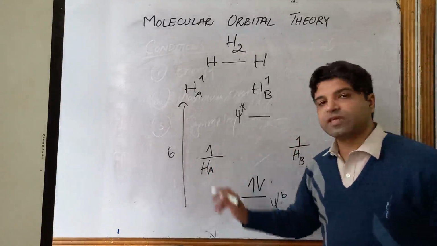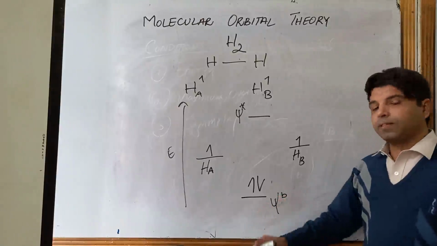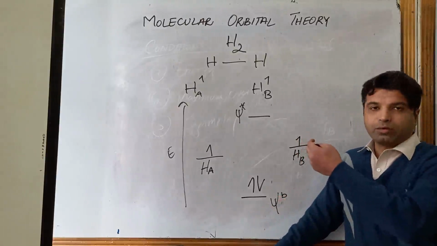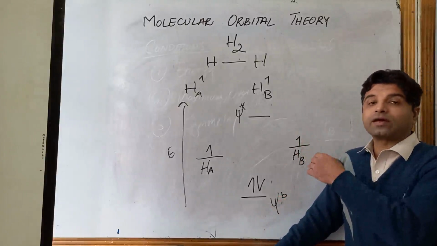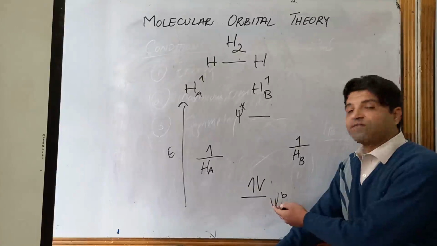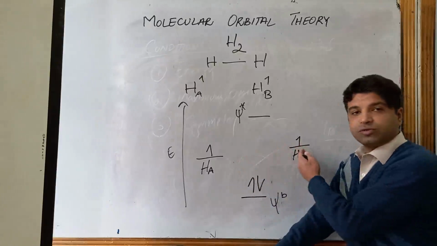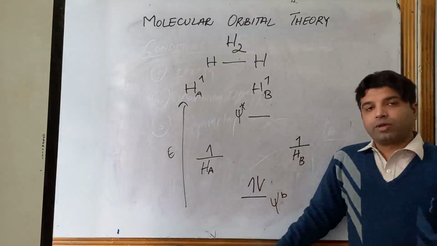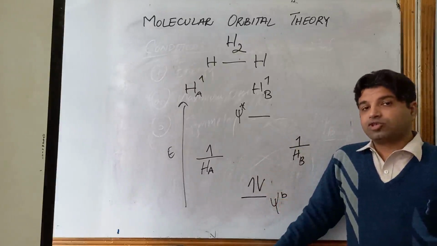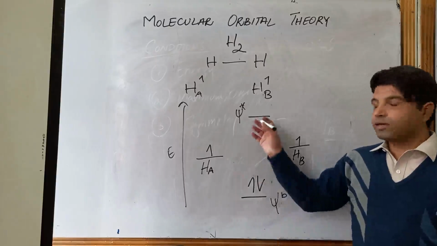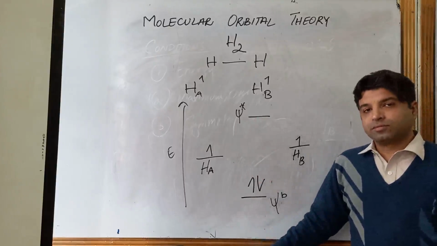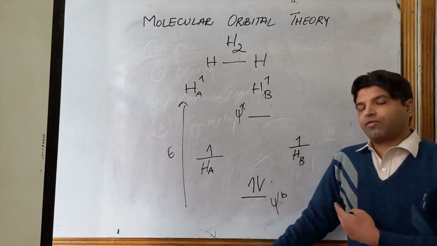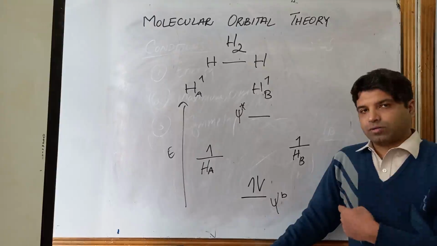we place both of these electrons with opposite spins in the bonding molecular orbital. We will only jump to the antibonding molecular orbital if we have extra electrons. But we do not have more electrons. We only have 2 electrons forming bonds. So both of these electrons are filled in the bonding molecular orbital of H2. The antibonding in this case is empty. So this is how you can draw the molecular orbital diagram for a hydrogen molecule.